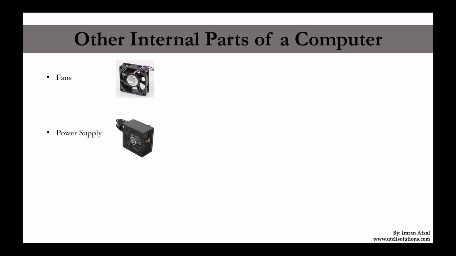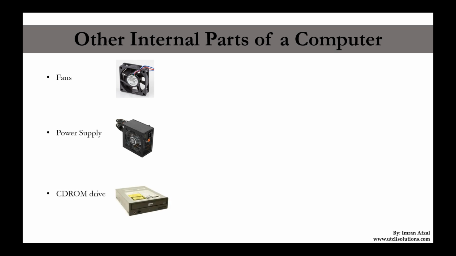Then let's talk about the second one, which is the power supply. Of course, we know that everything inside a computer works on power. So we talked about the computer binary language, which is on and off. 0 and 1 actually come from the power supply, or from the power that we have from the outlet.